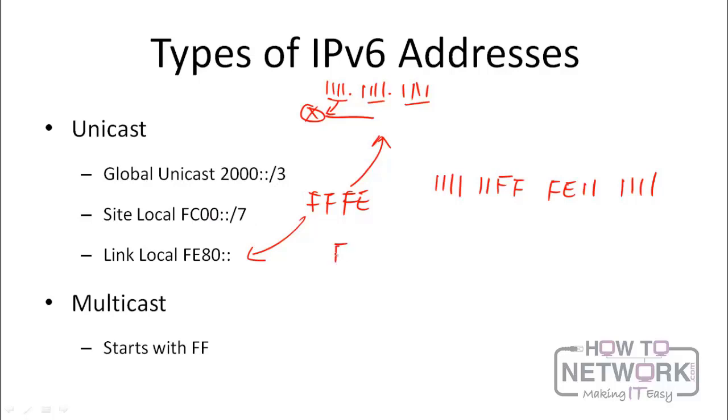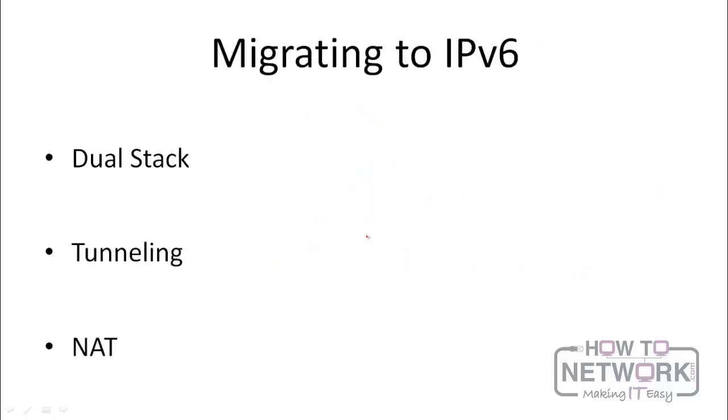So the full link local address would now be FE80::1111:11FF:FE11:1111. So this is the full link local address. Now for routers that have serial interfaces and Ethernet interfaces, sometimes you would see that the MAC address of the Ethernet interface is also used to generate the link local address for the serial interface, and that's perfectly fine. The link local address is only unique across the link. So those are the IP version 6 addresses that we have.